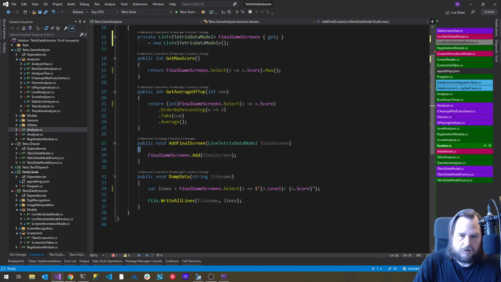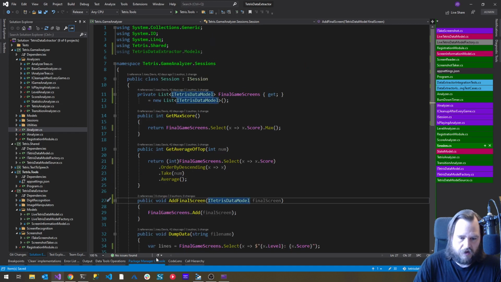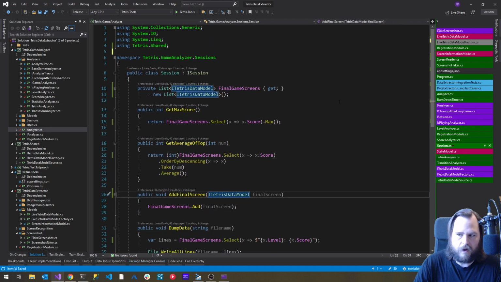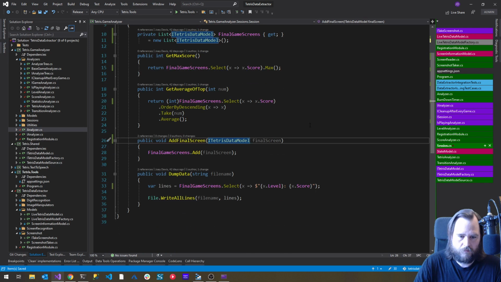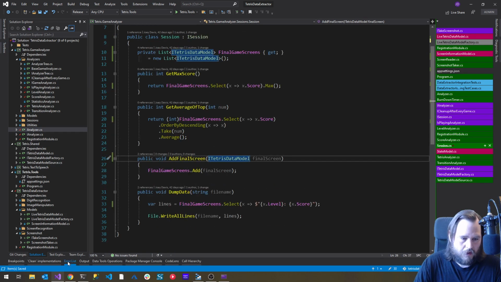Okay, and this is going to be a Tetris data model. So now that's fine. We're going to close all that. Okay, what else is wrong?